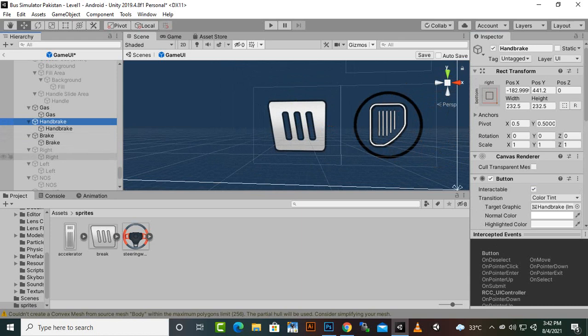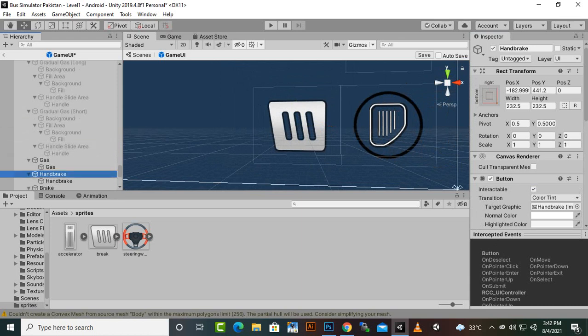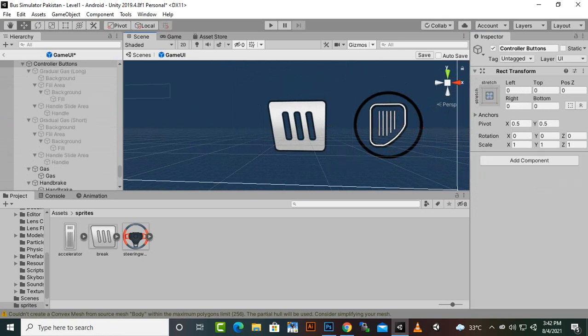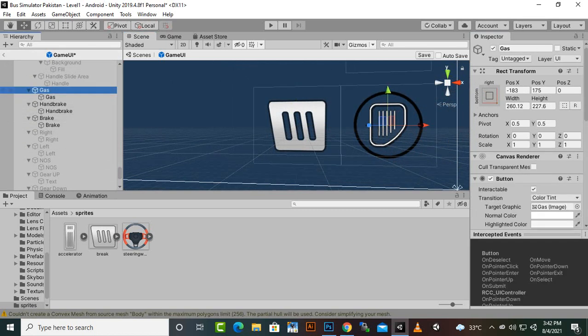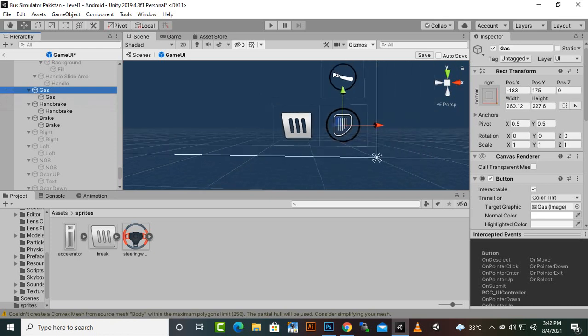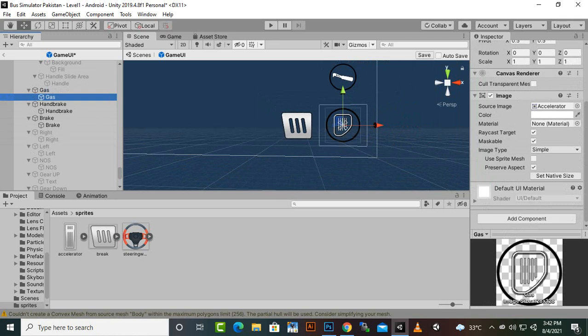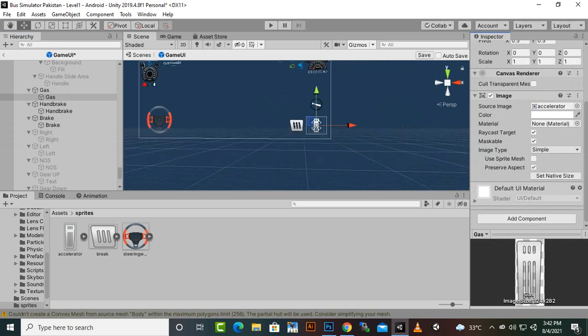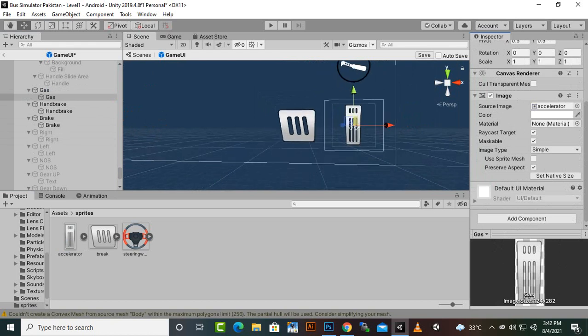Similarly for the accelerator, if we select accelerator, where it is, brake gas, and its name is gas, I think, for accelerator. So we can just select the gas sprite, and we can change it to accelerator sprite. Definitely it's smaller than the brake, so we will definitely customize these according to our game.